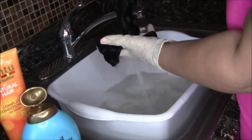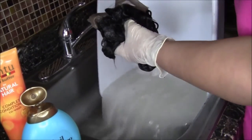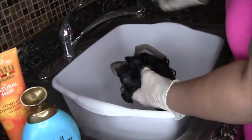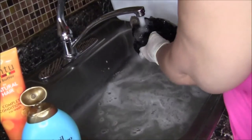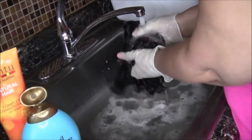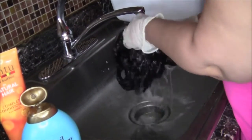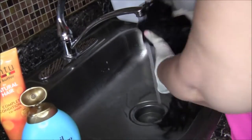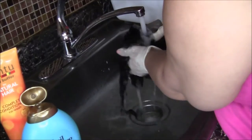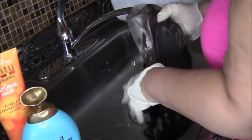So I'm just rinsing the shampoo off thoroughly down in the water inside of my bucket. Now I'm going to run the water over the hair to get the rest of the shampoo out. You want to make sure you rinse it thoroughly so you have no residue on your hair.